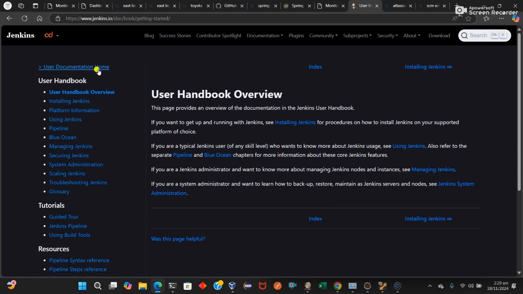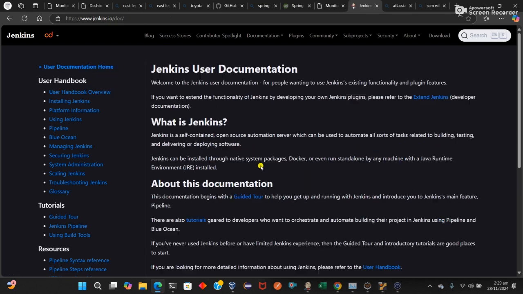And then aside from being an automation server, it's also responsible for the CI/CD. So it's mostly an open source automation server, to automate all sorts of tasks relating to building, testing, and delivery, or deploying.